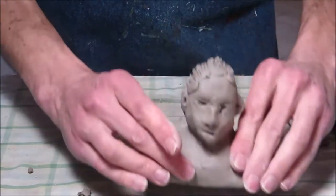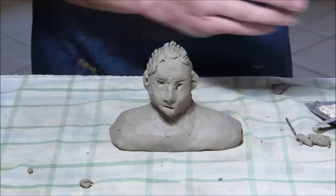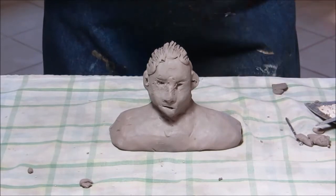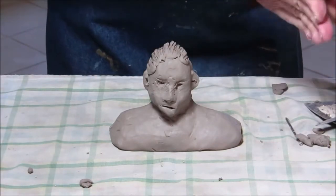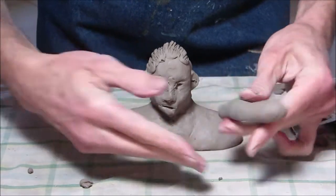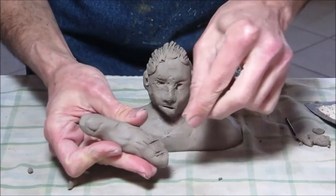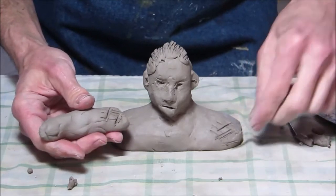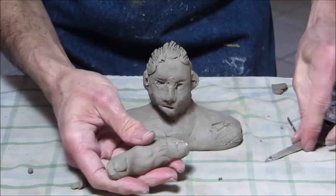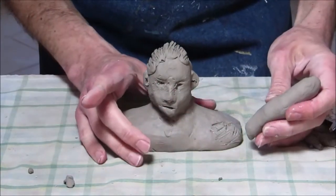When you're finished, put it out on a flat surface to dry and just let it air dry. If you want to add arms and hands, you can roll them out and figure where they would position on a normal torso. When putting two pieces of clay together, rough up both surfaces and add water to both. If you have diluted clay — it's called slip — that's helpful too. Press the pieces together.